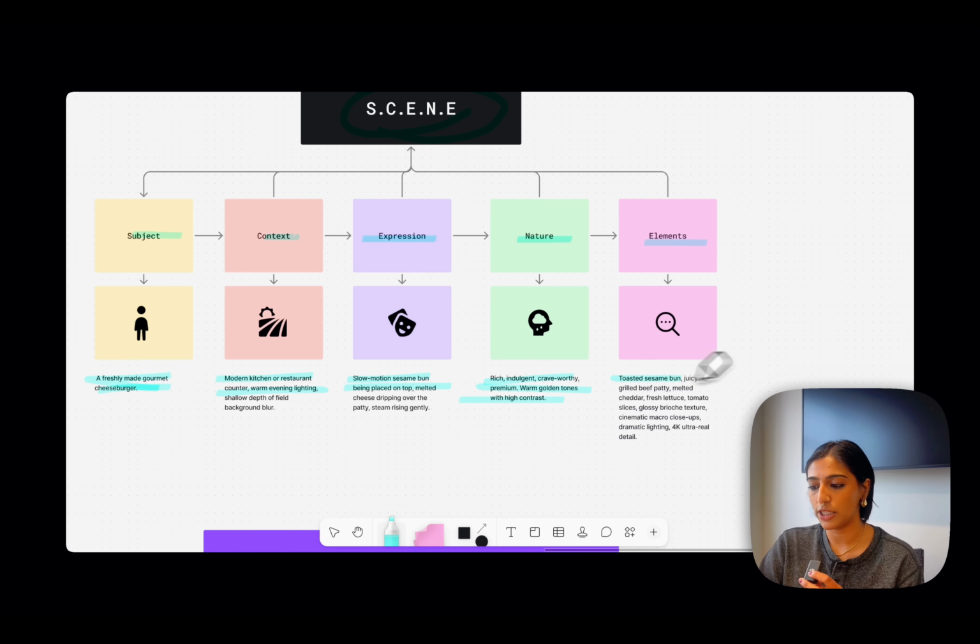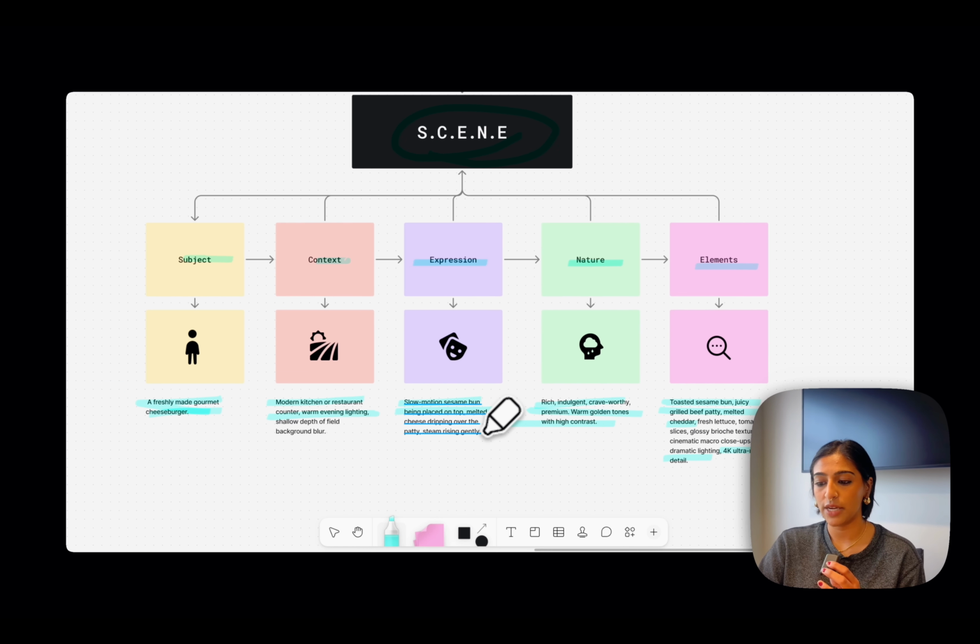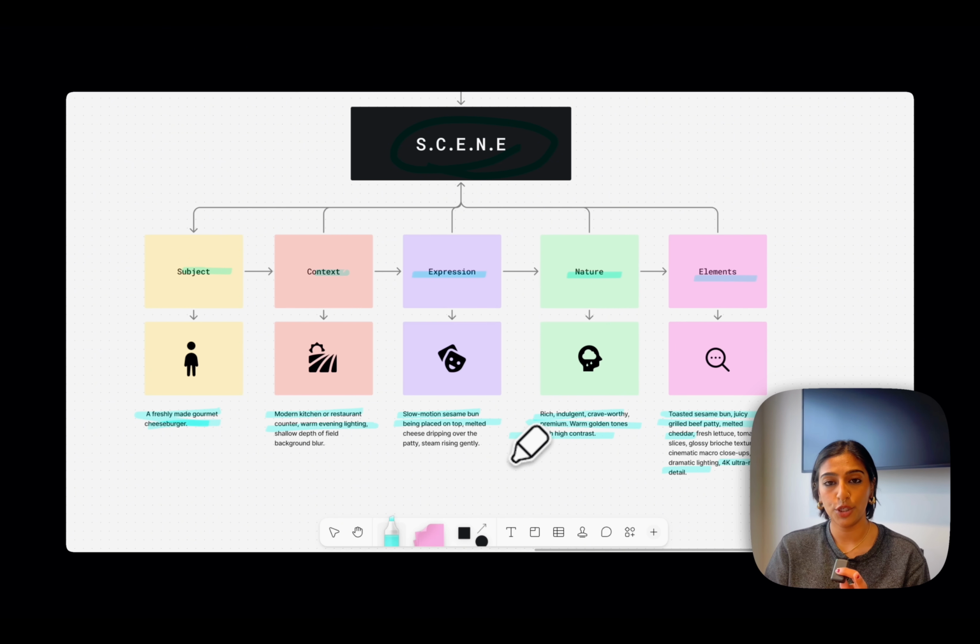Now, this might look like a toasted sesame bun, juicy grilled beef patty, melted cheddar, and so on, and going into even the quality of 4K ultra real detail. This is a really great acronym to use and abide by to understand how to break down a good video generation prompt, especially in Creatify.